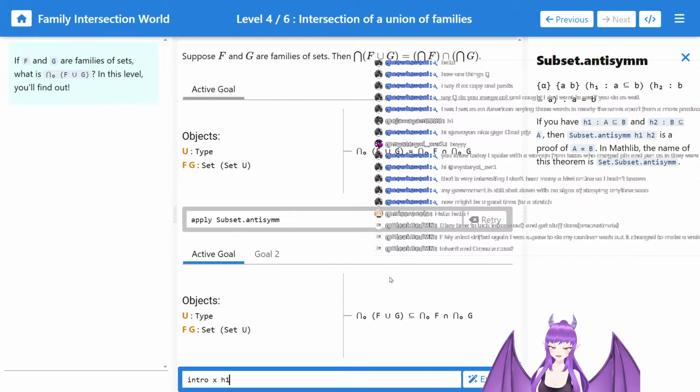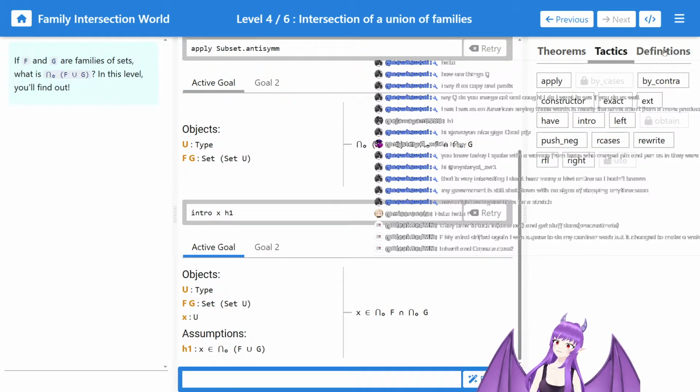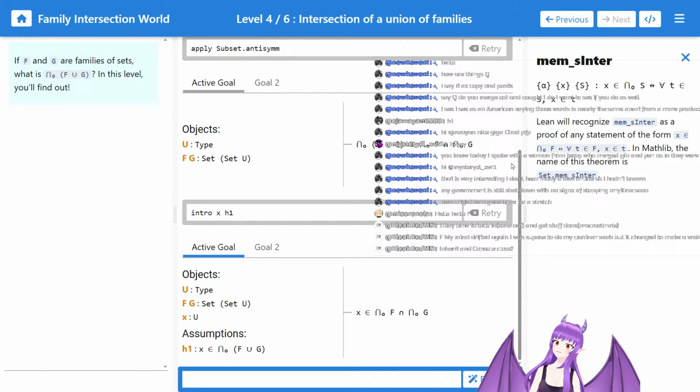Intro X H1. Okay. Let's go. Rewrite mem inter at H1.